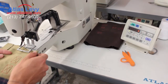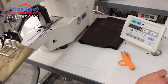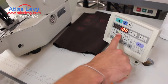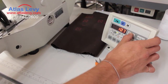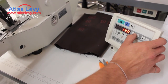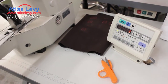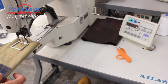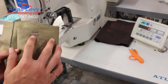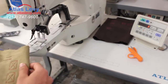So let's see, we're going to put that back, and we're going to make it bigger. So turn off the ready function, cycle the function to the X, and make it a little bigger. Let's increase it by 50%. Okay, it's longer. Everything else is good. Ready. And here's the second one. See, it's about half as big as the first one.